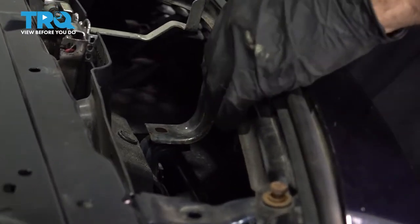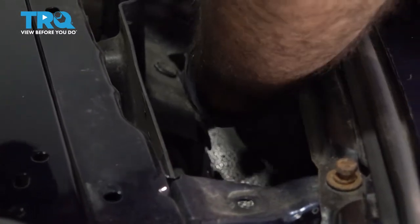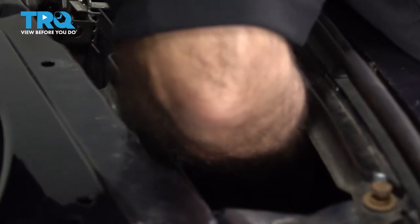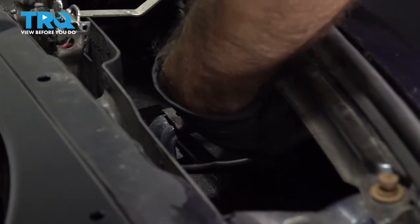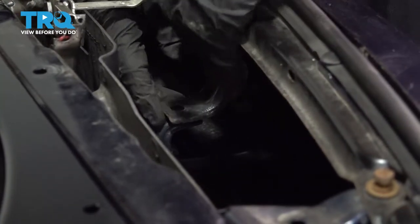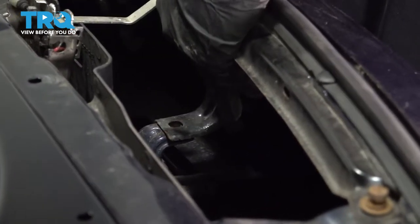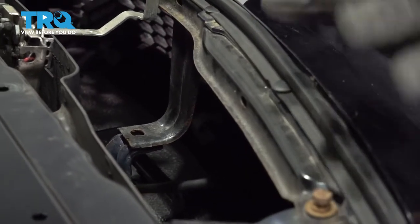We're going to go ahead and reconnect our electrical connection in here. Just grab that connector and plug it back in. There would be another 10 mil bolt here. Our car does not have it. We're going to move to the side and clip it into the fenders.